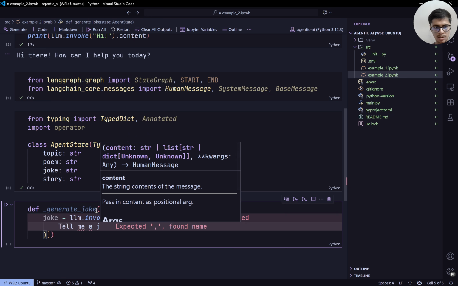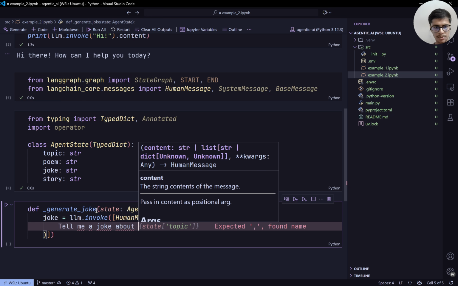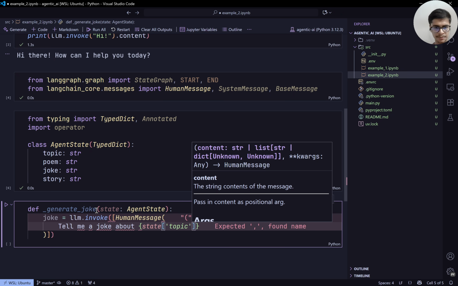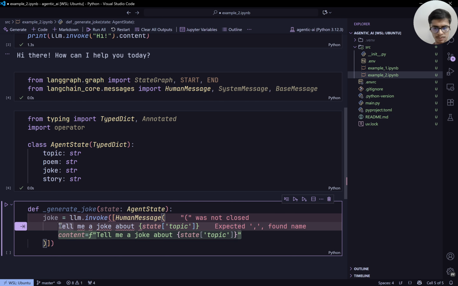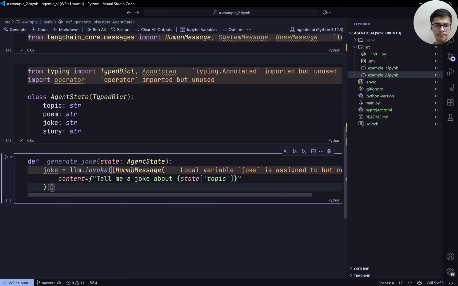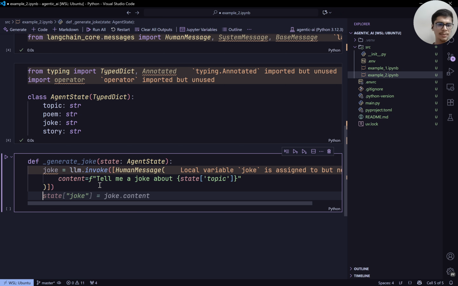Tell me a joke about. You can see we can also use chat templates here, but using f-strings is better and simpler. So I use f-strings here. You can also use chat templates, but they just make our task unnecessarily complex. And I will now return the joke.